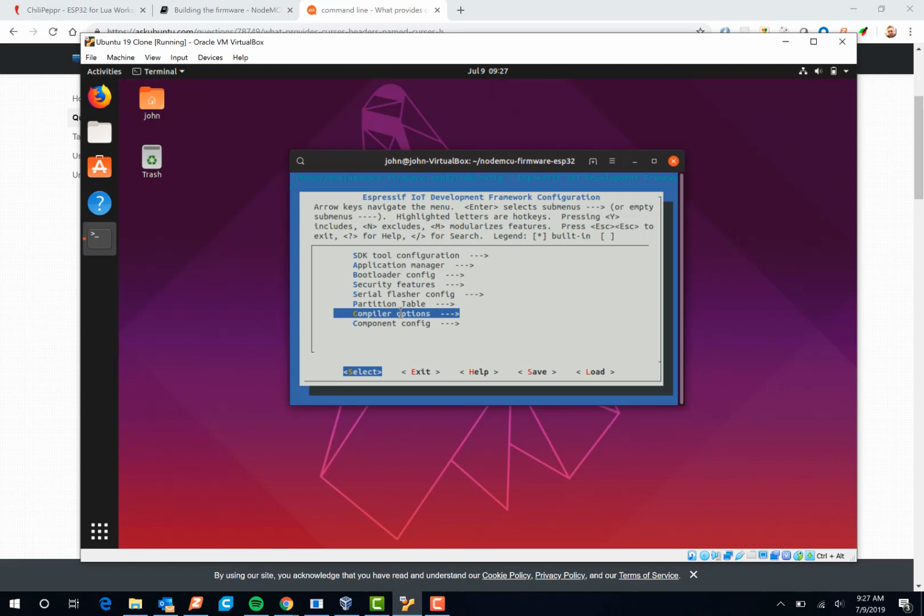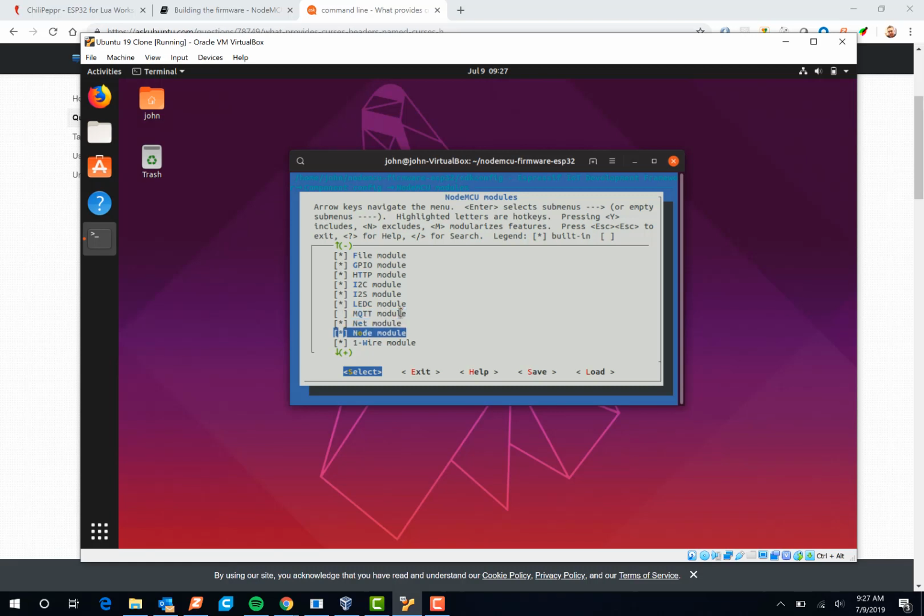Okay. Compiler. Optimization mode, that's fine. Component config. NodeMCU miscellaneous, no, don't need that. Bluetooth. Most of these aren't turned on, so I may not add much. Well, that's not true. The NodeMCU modules is the area that I'm typically inside of. I do want analog to digital. I do want the bit module. Digital to analog, I don't need. I do need encoder. File, GPIO. We'll keep the I2C. I need I2S. LEDC is super handy.